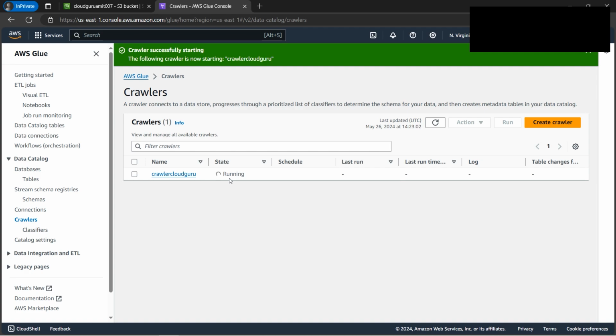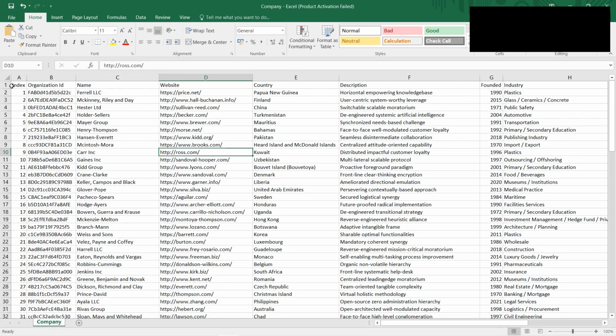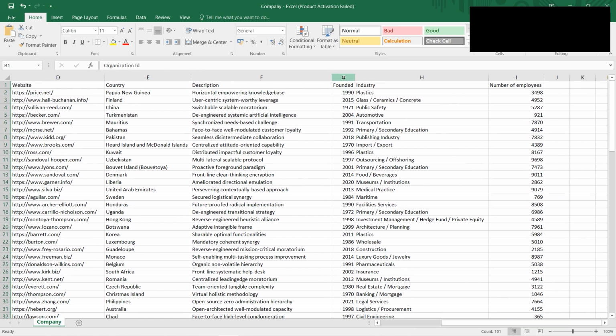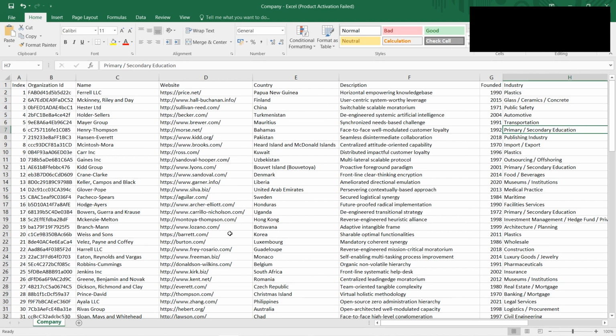So what's happening behind the scenes is, let me open the Excel file for you. The crawler will infer the headers and all. These are, let's say, in integer format, these are in varchar or string format. The crawler is looking at what the data types are, and that will be populated in the database.